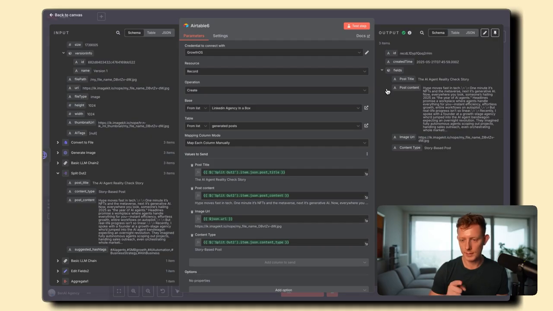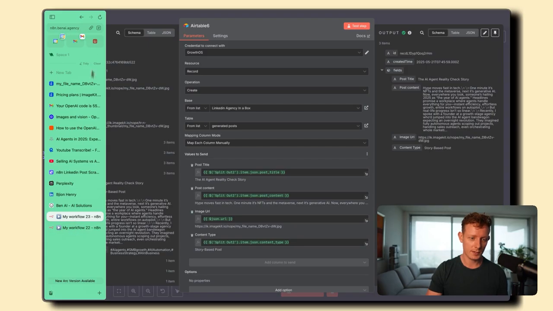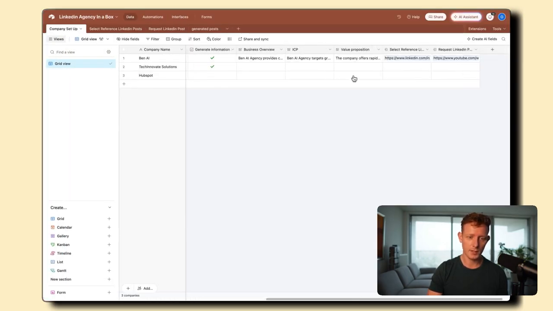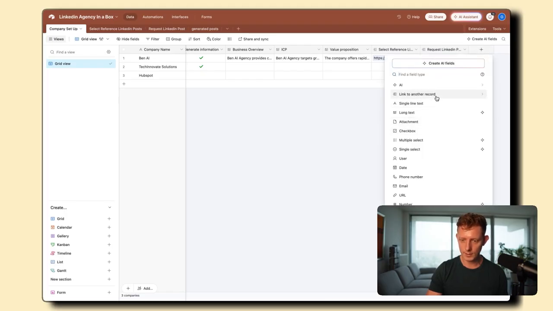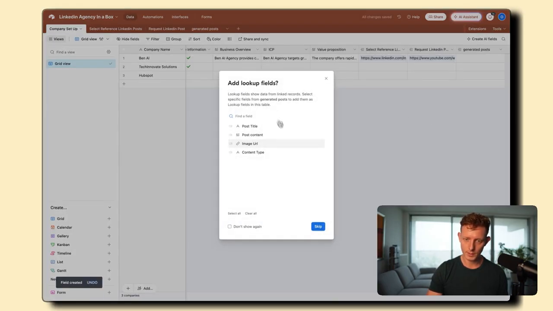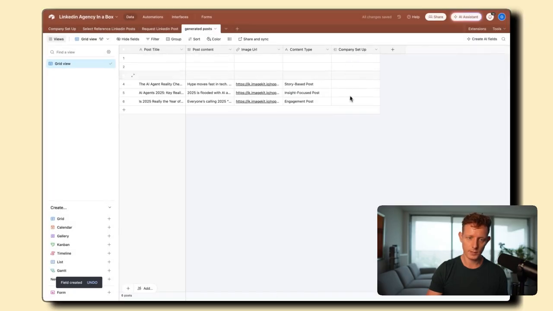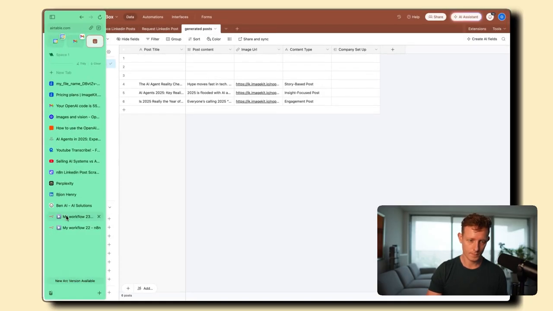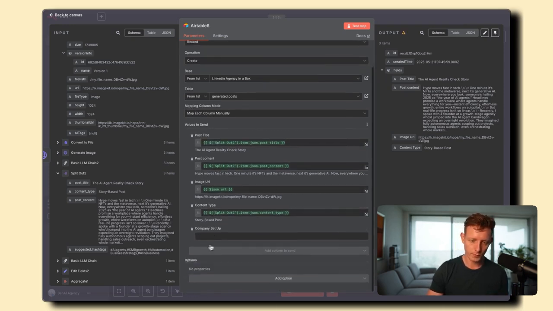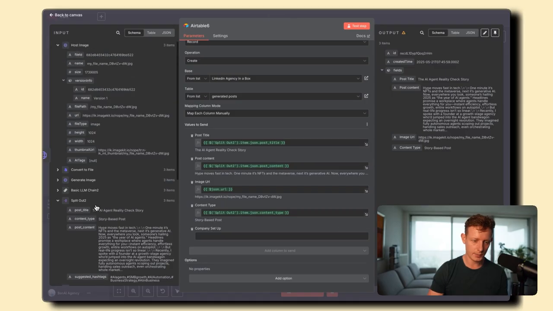Now there's one more important thing that I'm forgetting, which is, again, we have to link this to the original company. So again, we have to add in that reference field, of course, in this content, right? So we go to the company setup, we add another one, and we link it to the generated post. Right, we create the field. Now in the generated post, again, we can link it. So if we refresh this, now we can link it to the original company.